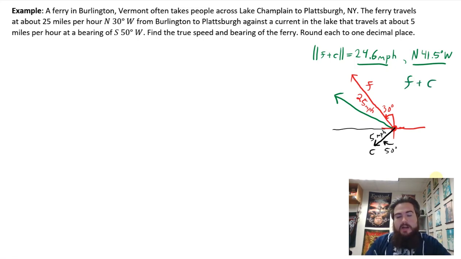By following the vector for f first until you get to the terminal point for f at the end of the arrow. And then from that terminal point, draw the vector for c. The vector for c from that terminal point, south 50 degrees west. When I draw that, the terminal point of that vector for c should now end up where the resultant of both f plus c is. This is another way to write an addition of vectors.